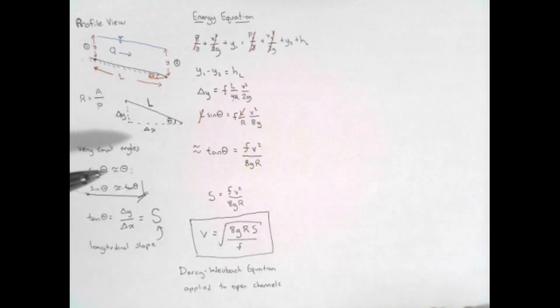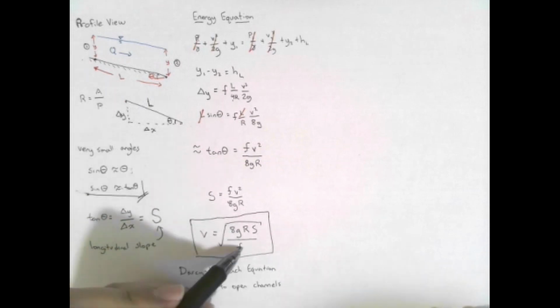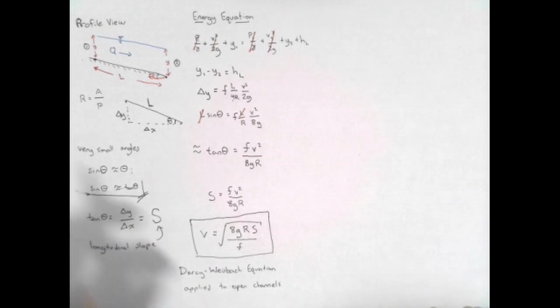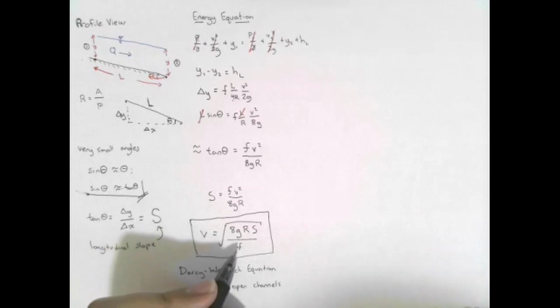Let's recall that most open channel flows are very turbulent, and because of that, the Reynolds number may not affect that much because it's going to be so high that a variation in Reynolds number will not really cause a significant variation in friction factor. But for the purposes of this class, since this is an entry-level class, we must look at friction factor and see what actually we need to calculate. And we know that to calculate friction factor, we need the Reynolds number.